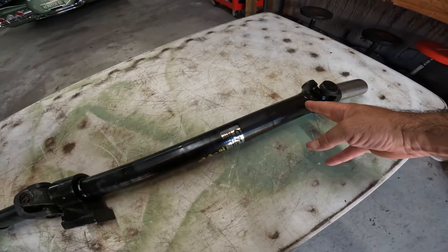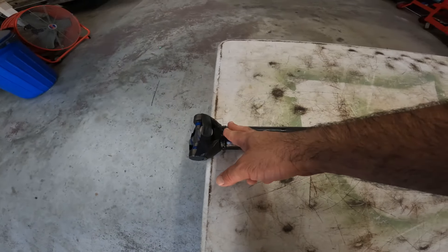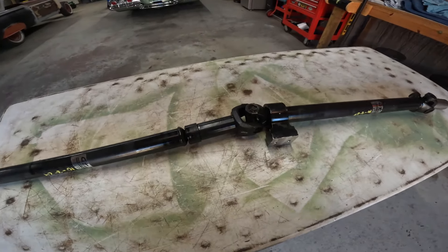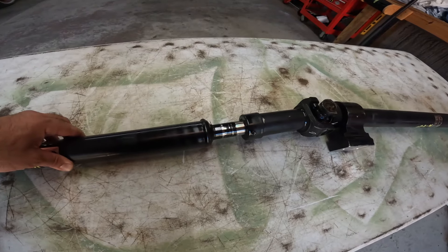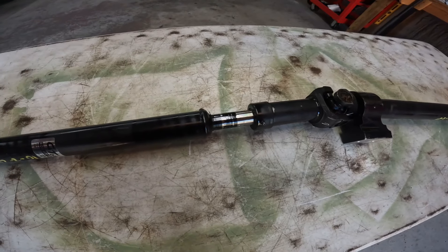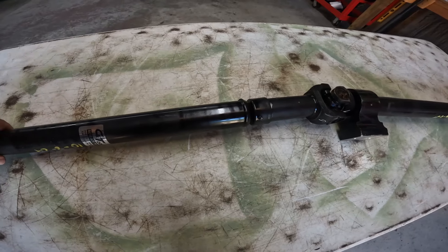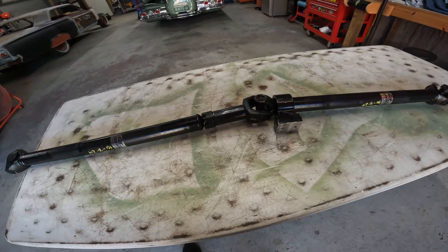So I had them take an inch off the front and an inch off the back, making the whole thing two inches shorter, which should solve the problem. At ride height I want maybe about this much extension — we have plenty of room to drop down low, and at ride height when you lock it up you've got plenty of space.